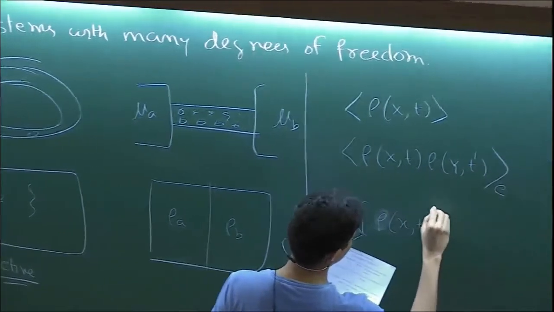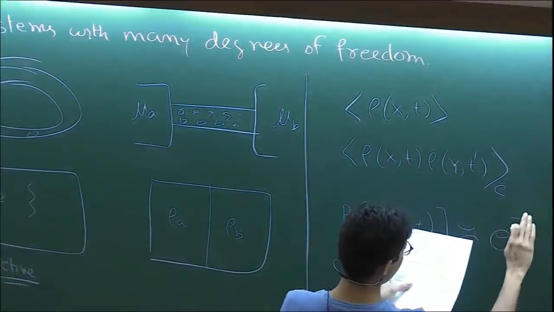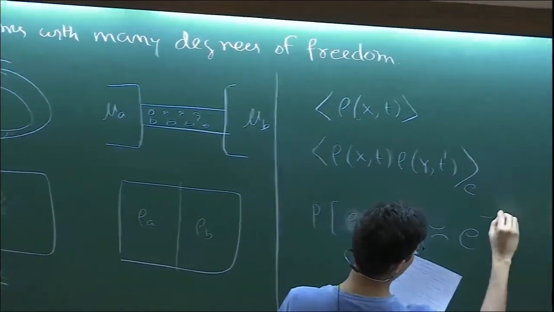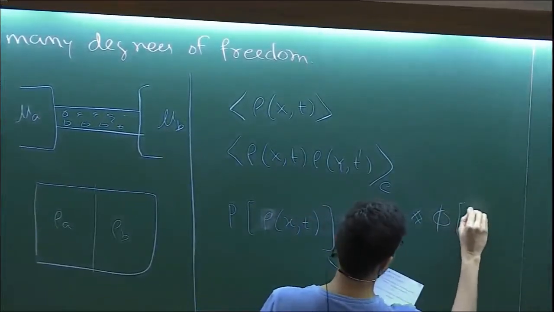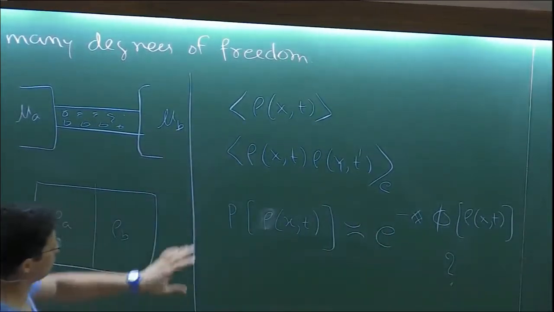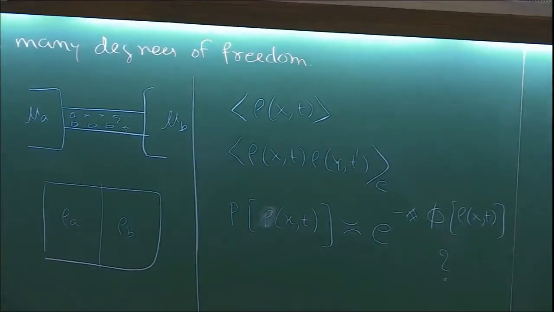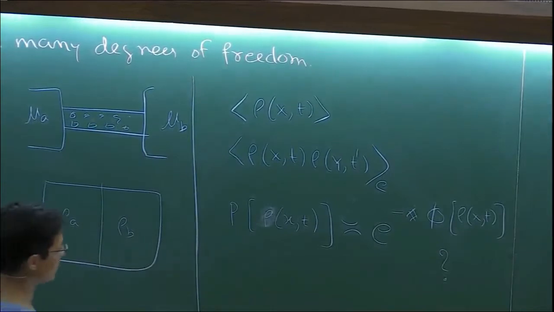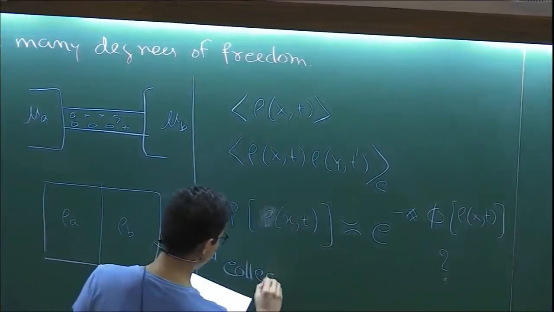You can actually ask even at time t. And then there would be some kind of large deviation form. I'm not specifying what the parameter is here, really, but I'm expecting some form like this. So I want to know these kinds of statistics, and I would also like to add that, in the very future, we would like to see how phase transitions would appear in these systems. Are there spontaneous symmetry breakings? Essentially, we are interested in the collective behavior of systems with many degrees of freedom.